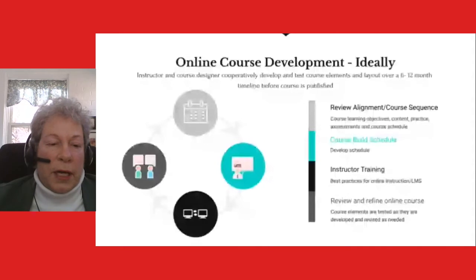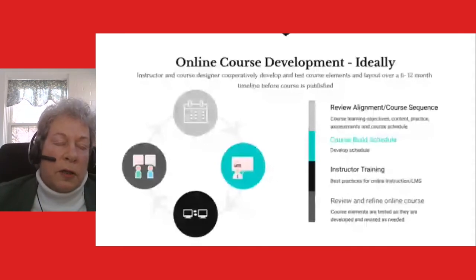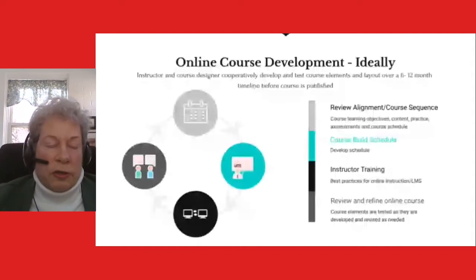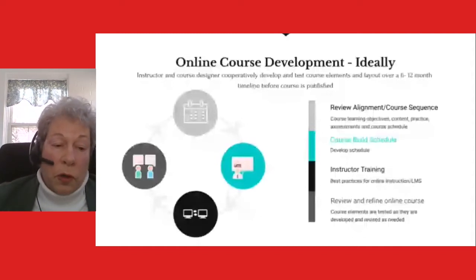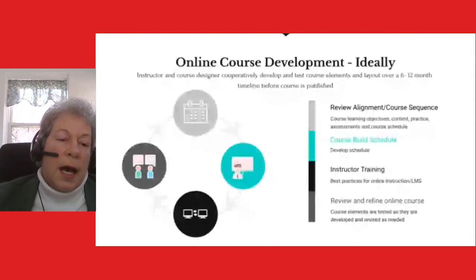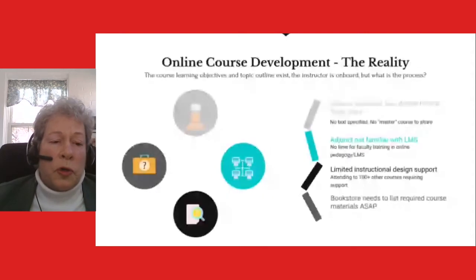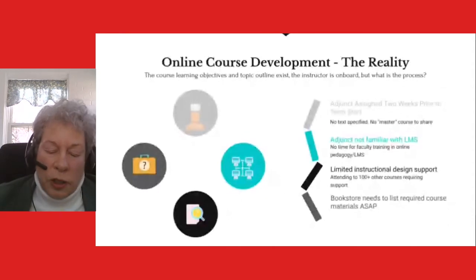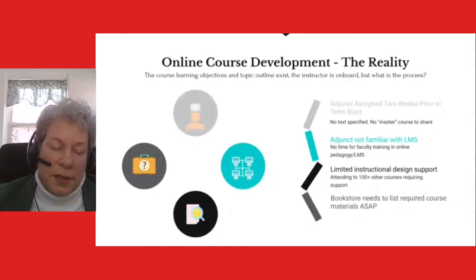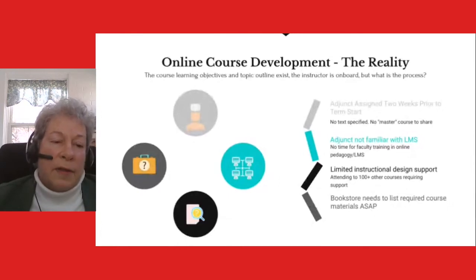So what can go wrong? A lot can go wrong. If the instructor isn't in place until maybe three weeks before the course starts — that's sometimes the timeline for last-minute adjunct additions — the text isn't selected, the bookstore needs a listing, and there's really no time to build traditional course elements. I should note I'm the full-time LMS administrator and also the instructional designer at Salem, with a colleague who works half-time supporting faculty and students in Canvas.